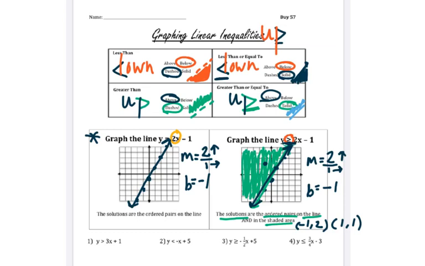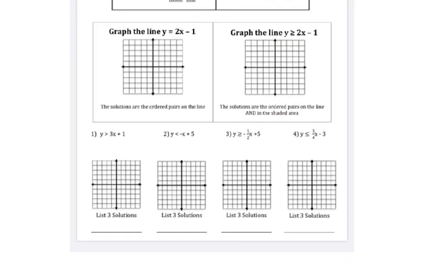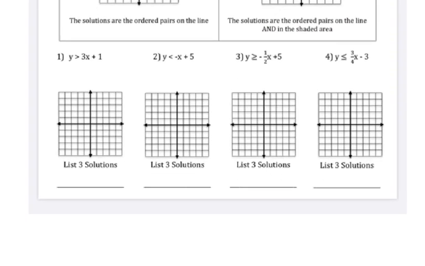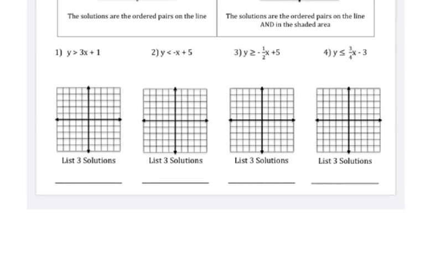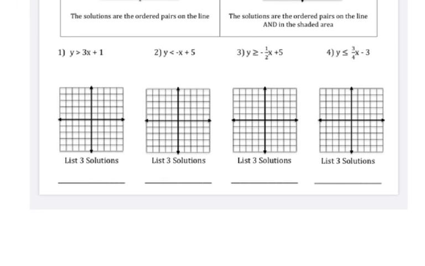Okay, so let's try these examples at the bottom so it makes a little bit more sense. All right, 4 examples, very easy. A little blurry, but we'll make it work. All right, example 1, I need a slope and I need a y-intercept.